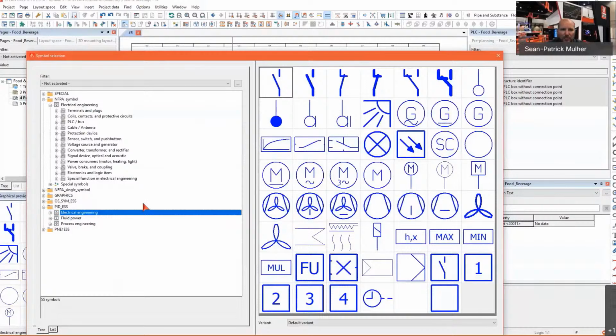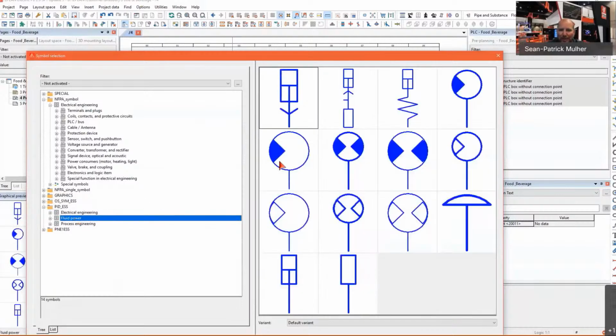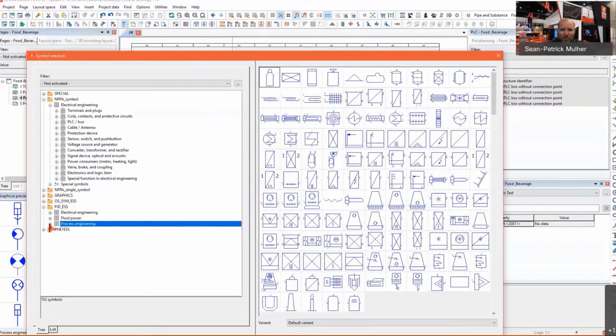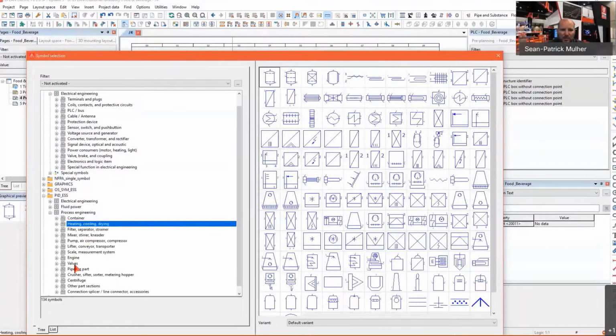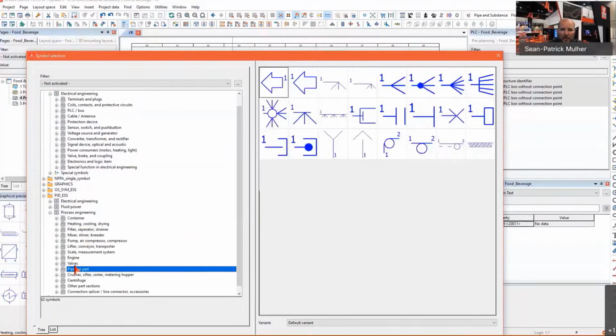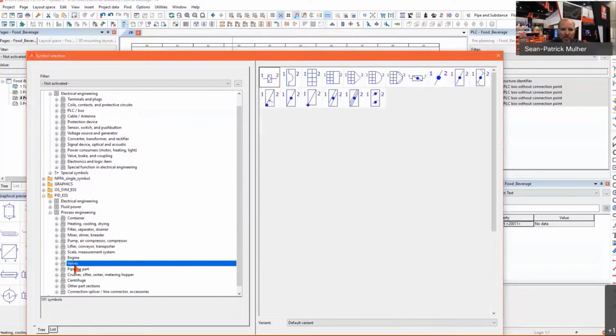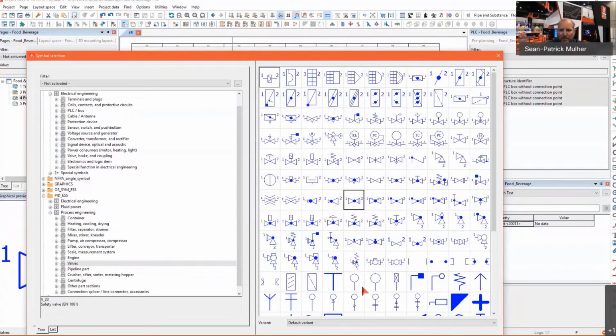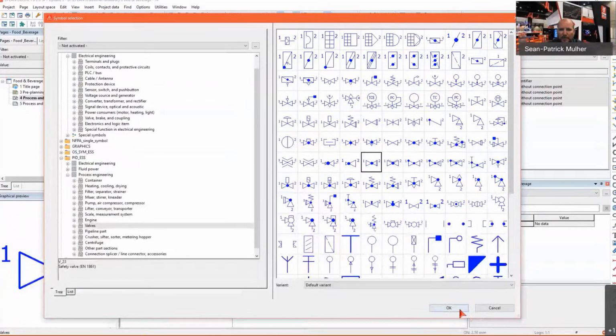Then we've got our fluid power symbols, which are pneumatic or hydraulic actuators. And here we've got our process and engineering symbols, which are all of our symbols, such as valves, such as piping components, such as engines, and so on. All of these symbols can easily be selected and then inserted into the drawing to start your design.